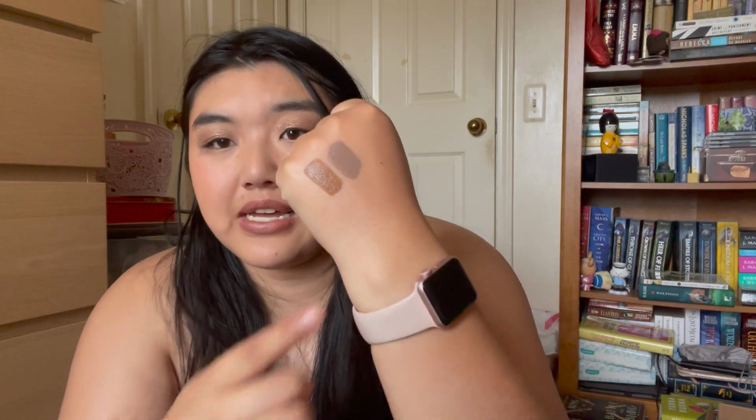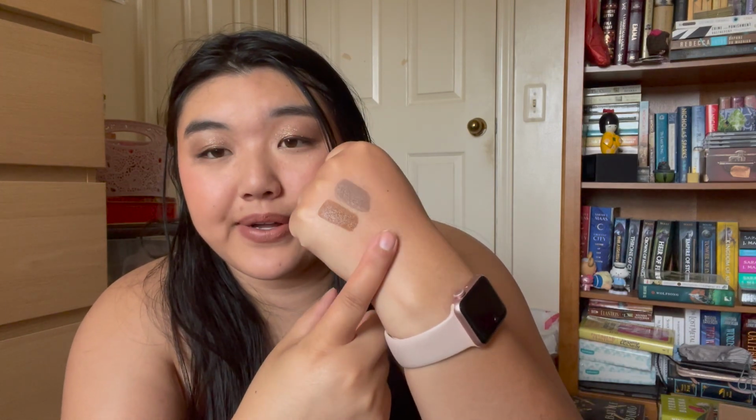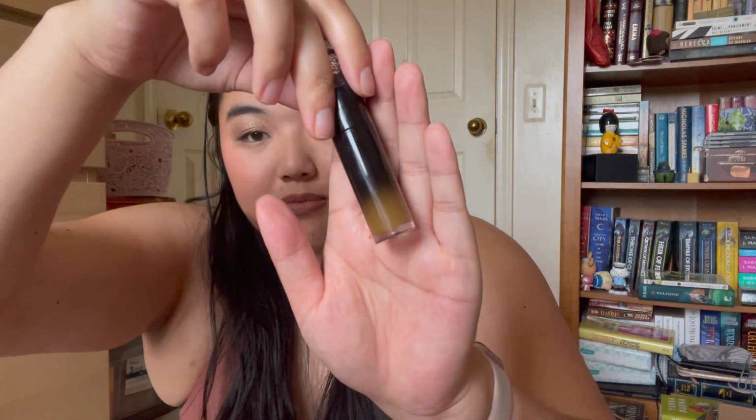This is what it looks like. It's very gray and it's just very light on me. So if you have any tips for using this one, I tried mixing this with, I think it was Jeanette, but it didn't really work out that well. This is the shade Mandy, which is so pretty. This is like a grungy green type of shade.